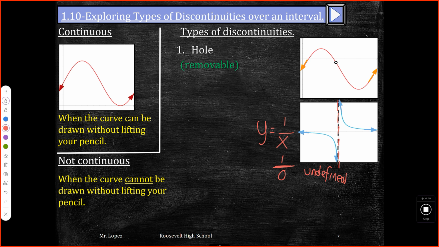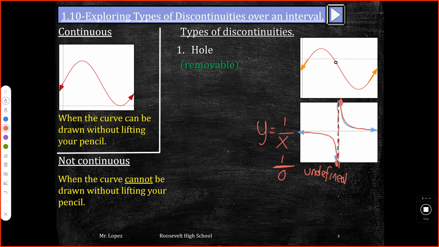As we get closer and closer to 0 from the left, the outputs go to negative infinity. They never really approach 0, because it cannot get to 0 since it's not defined. Same on the right: as we get closer and closer to 0 from the right, it'll go to positive infinity.